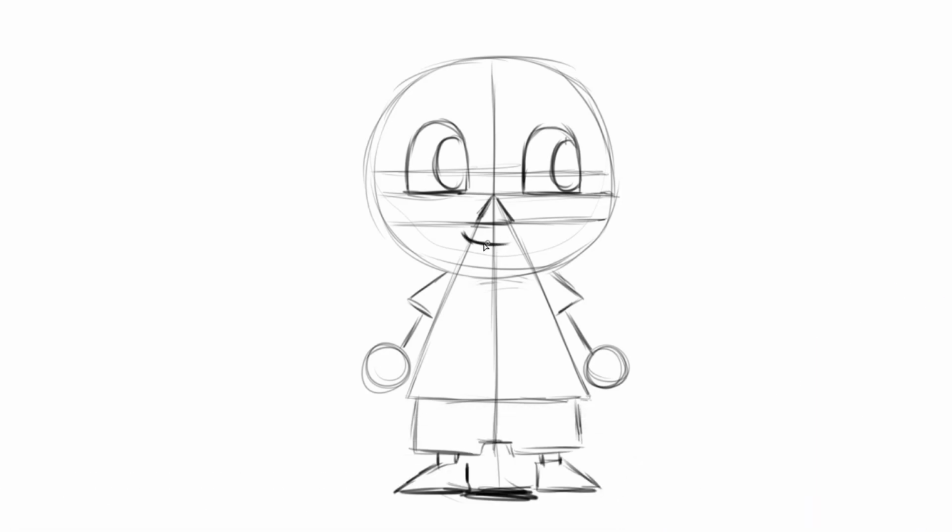And we'll draw a little smile underneath that nose. Just a very small mouth, very basic. These are all very basic shapes at the moment, so this is a really nice, easy tutorial.